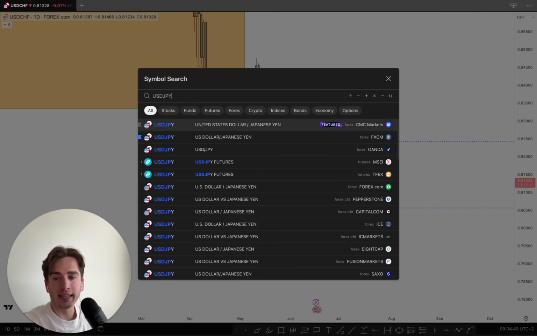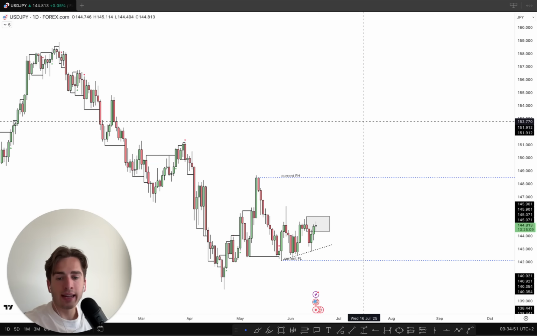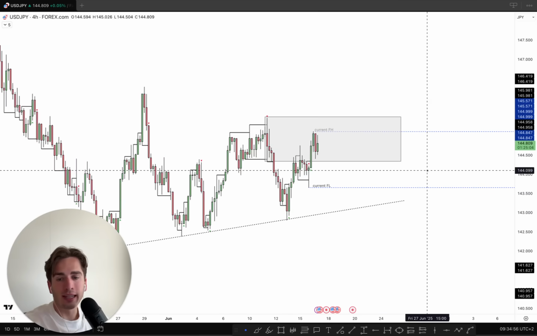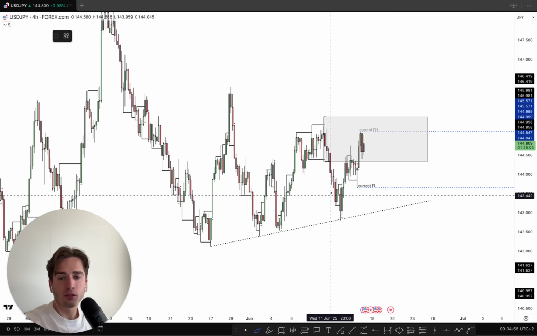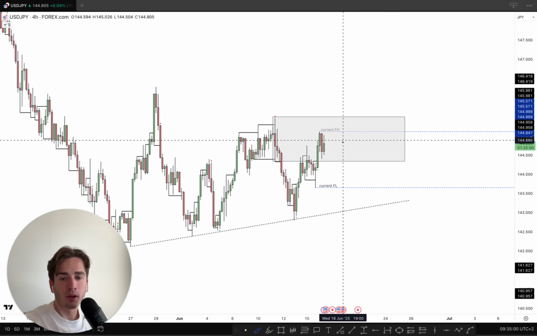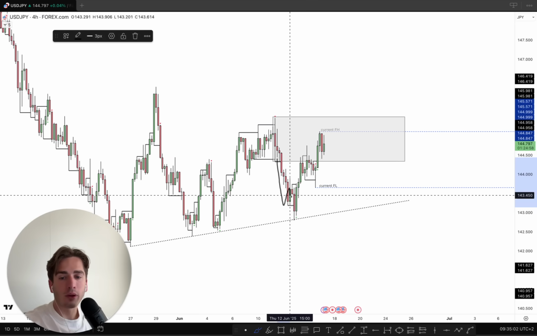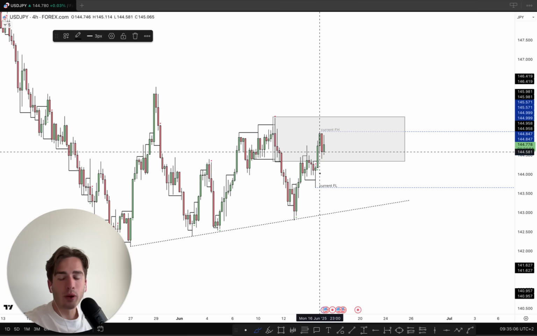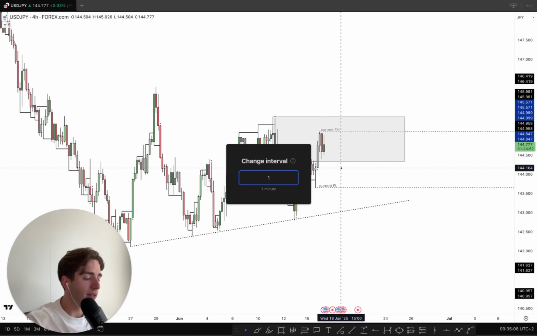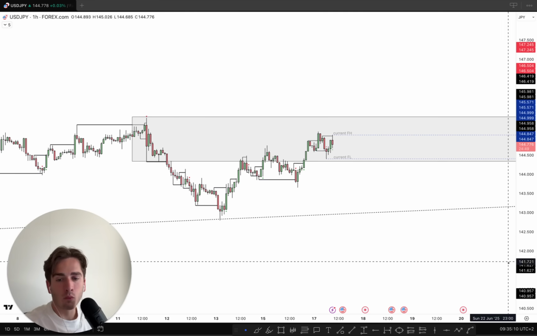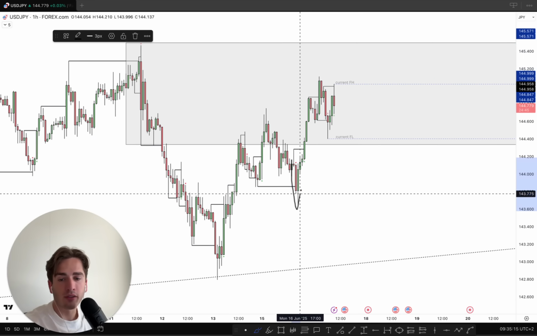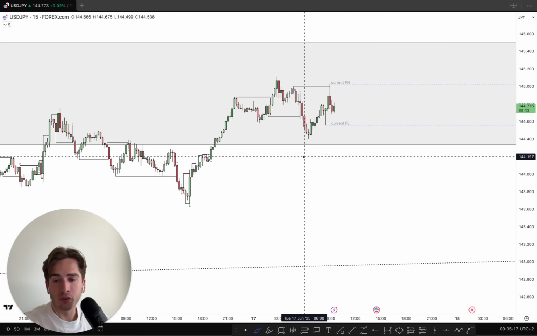Looking at dollar yen, I was looking for a short yesterday. However, what happened with that short position is that we didn't really get the confirmation. So I was looking for a short position within this area of supply over here. On the 4-hour time frame, we have the fractal structure shifting bearish over here, but it was just a wick break. And also, if you look at the 1-hour time frame, it wasn't, let's say, the highest probability play. It was more like a liquidation spike, a very aggressive push, and a very aggressive correction back up.